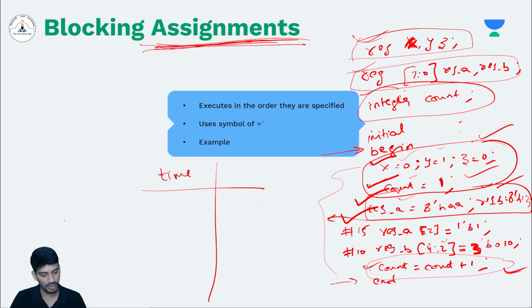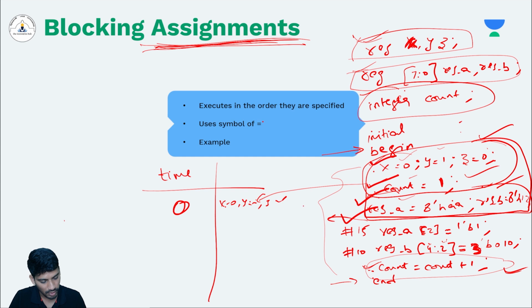Not it will go to this line, right? Even though the delay is 0, it will execute up to this line at time period 0. So at time t equals 0, all the 3 lines 1, 2, 3 will execute, from x equals 0, y equals 0, z equals 0, and count equals 1, and these two. All these initializations will happen at time t equals 0.